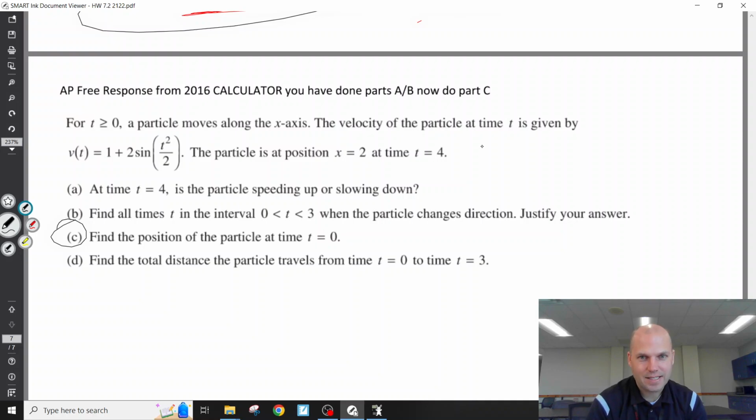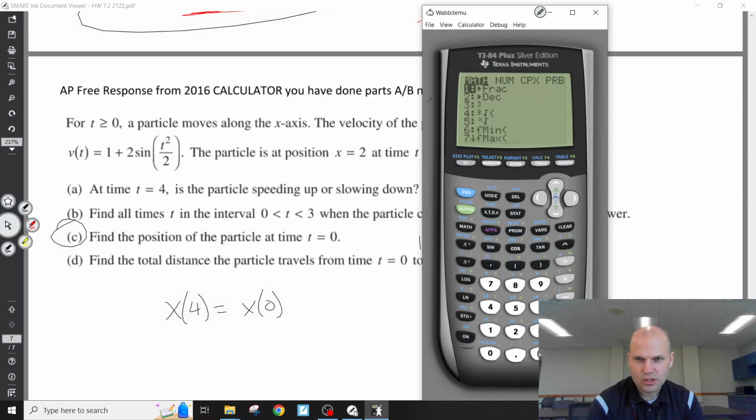Ooh, that's in the past. I have a position at time 4. That's great. Well, I can find my start by first, like, let's just think about 0 to 4 of v being x prime. And let's find that number. And let's think about it, because it's so fun. We're having so much fun thinking about math, honestly.